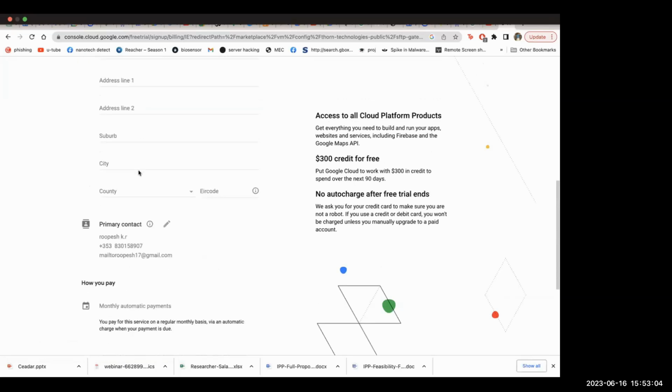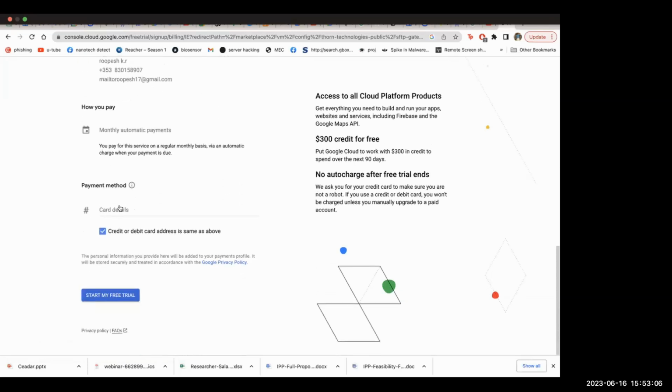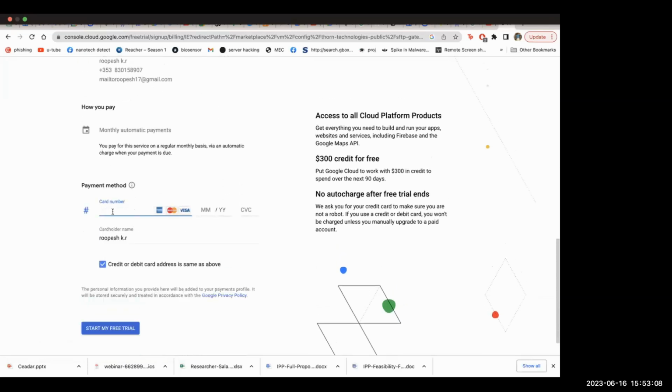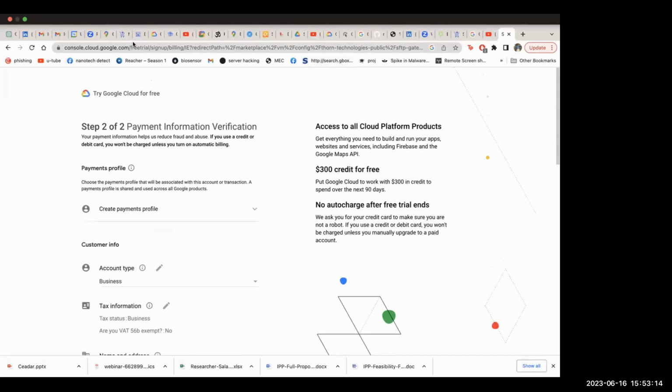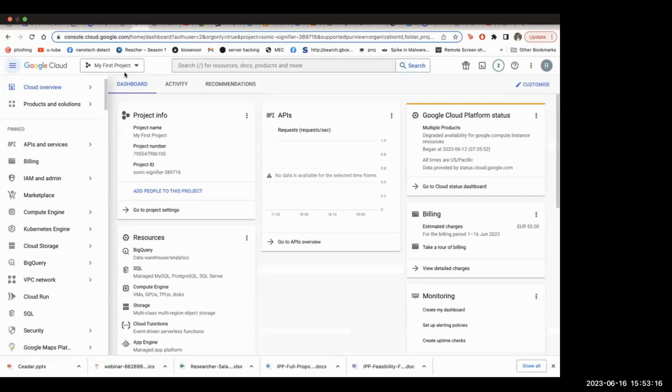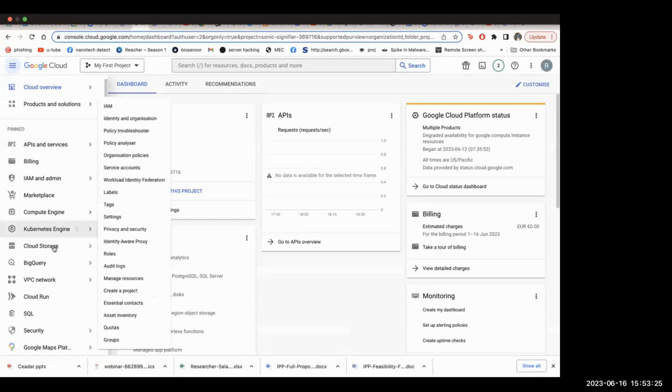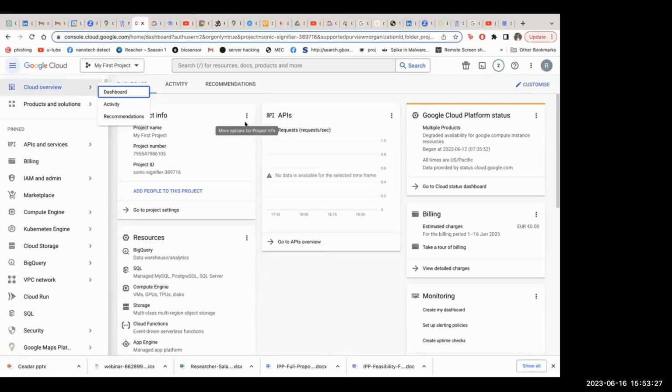Just fill in your address and details, and finally put in your card details and start your free trial. Once you start your free trial, the next page will show you the Google Cloud Console, where you can notice each and every service which is available right now. Just give me a shout if you're all on the same page.